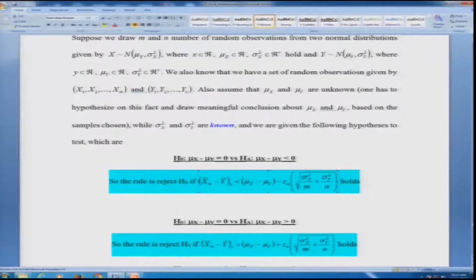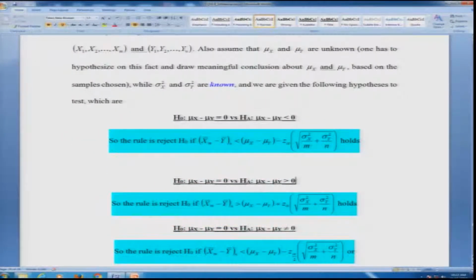In the case, see for example, when you have the hypothesis of the greater than type, what is the null hypothesis? The difference between the sample means is 0, with respect to the case when the difference of the population mean is less than 0 for the less than type, greater than 0 for the greater than type. In this formula everything remains the same. So, only the less than type formula is replaced by the greater than type, and in front of z it was initially minus, now it gets plus.